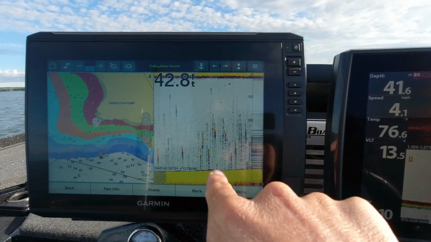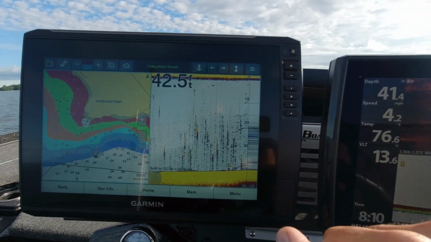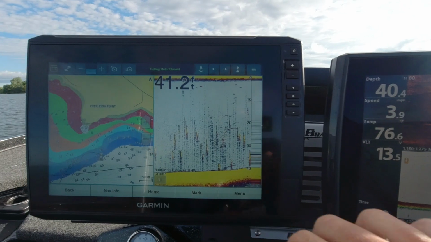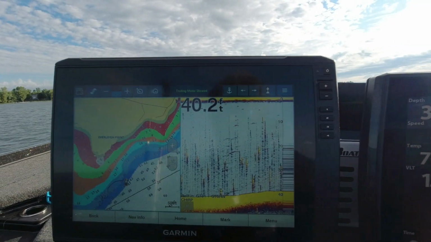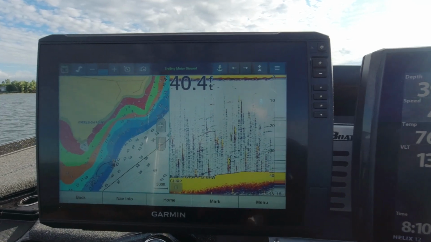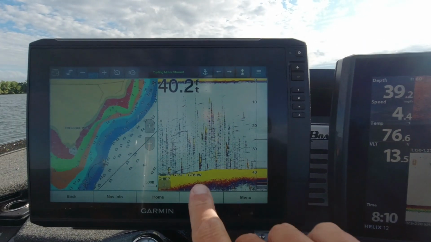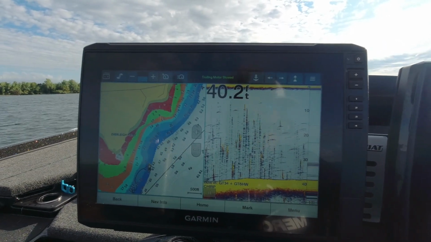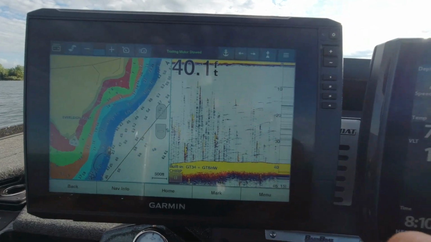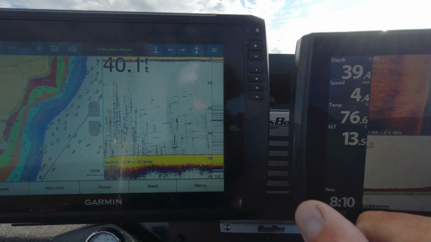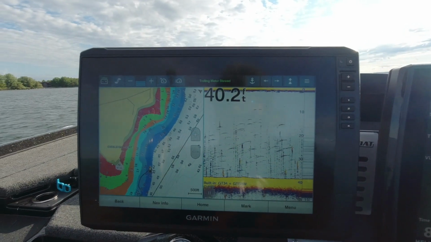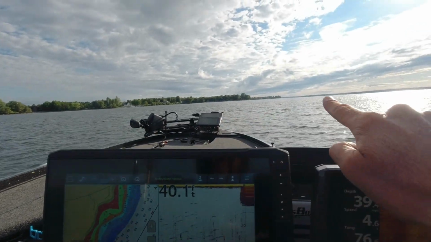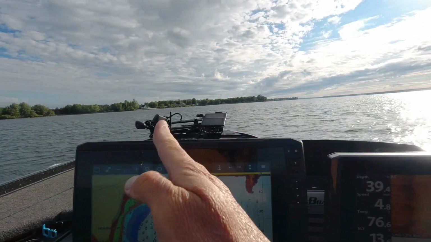They take all this stuff out and show you those beautiful arcs on all their commercials. That's not how it is in real life. That's just a way for you guys to spend your money and be blown away by the display. So, depending on the water clarity and, you know, algae and baitfish and stuff, you're gonna have that. So I don't get too concerned with that. So we're just gonna keep going down this point here, and I'm just gonna go this way.